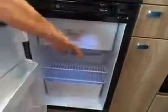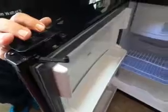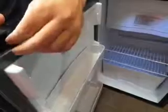On gas or electric the fridge works at full optimum temperature. On vehicle battery it only holds the temperature. So if you want to travel with items in the fridge, get it down to temperature first and then change it to vehicle battery — the power from the car will automatically come through. The fridge opens by pulling the lever down. Underneath the catch is a little lever that pops into a bracket to hold the door open in winter, so it doesn't develop mould — then it just pops back in.